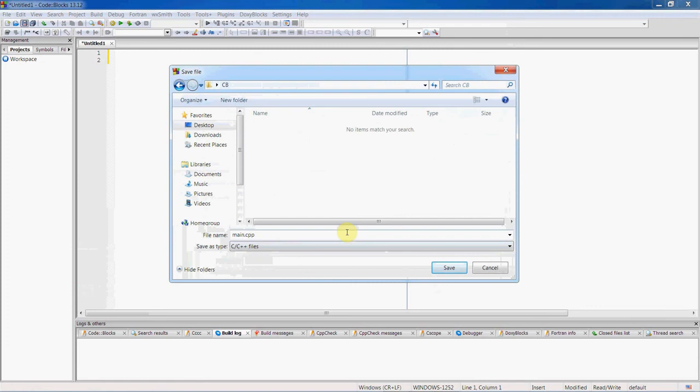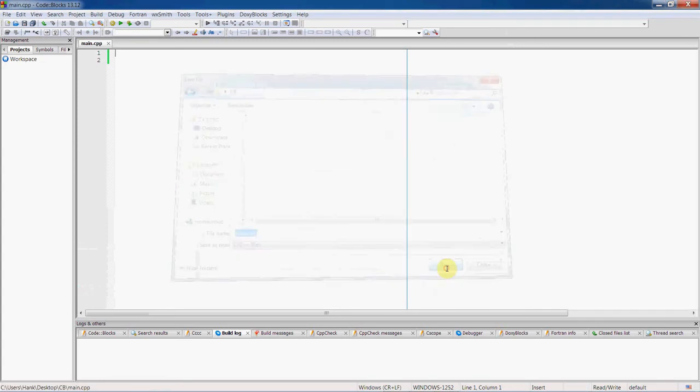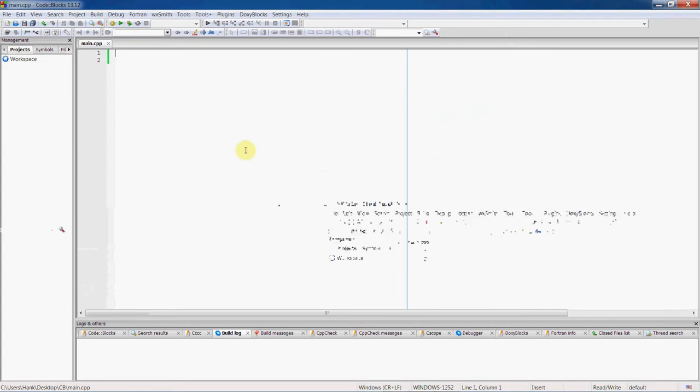Make sure you save it as type C or C++ files. Okay, if you're on a Mac and you do this, this could cause you some issues. In the past, I've had students who were saving it as the wrong file type, and it was giving them some problems. So make sure that you choose C or C++ files, this option here. Okay, so let's go ahead and click the Save button, and we're ready to get started.